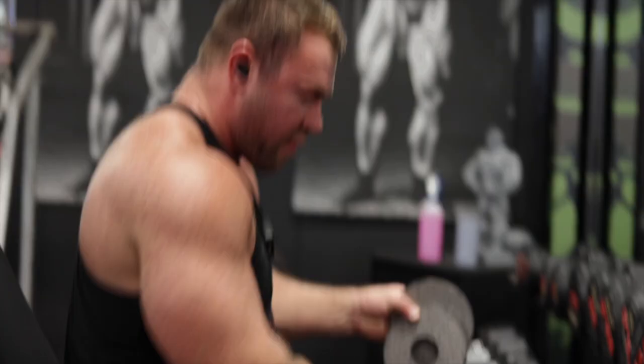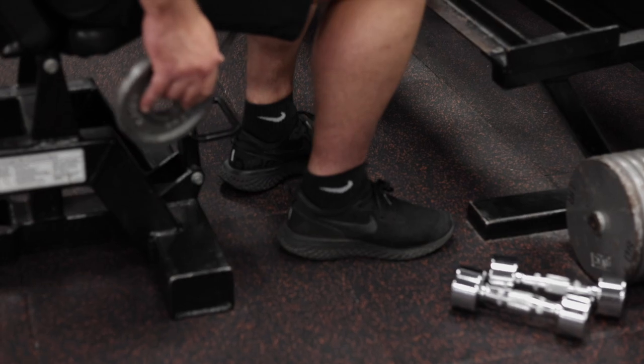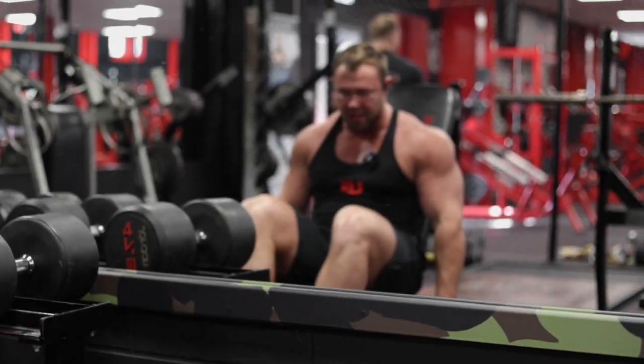I really like this setup. We have my feet here. I can brace into the bench. That's a much stronger position, I find, than sitting like this. I brace my back into the bench and I have my feet here so I can press.